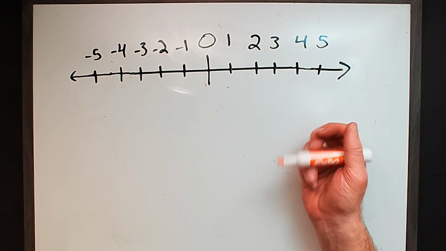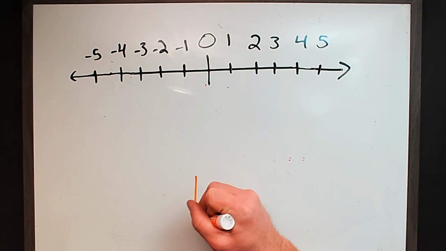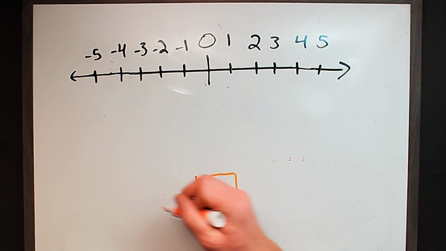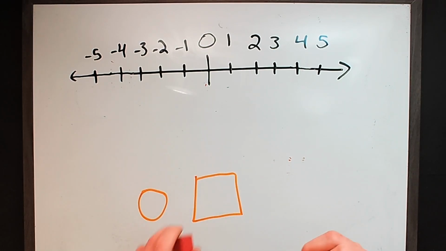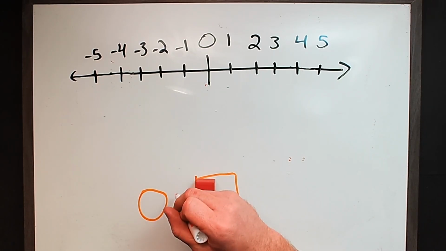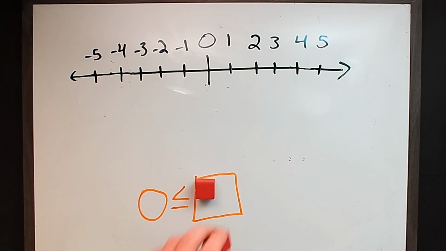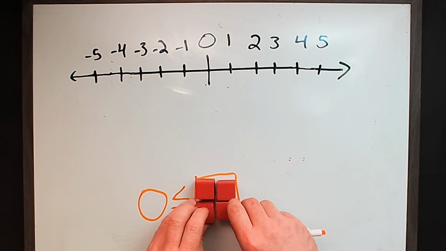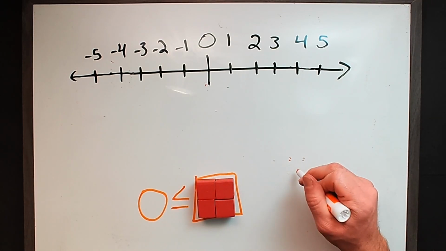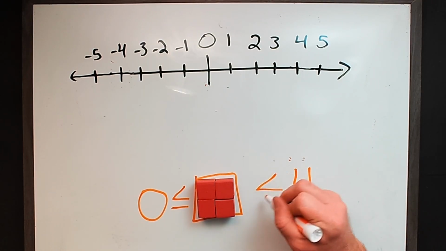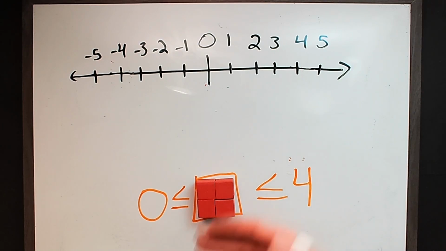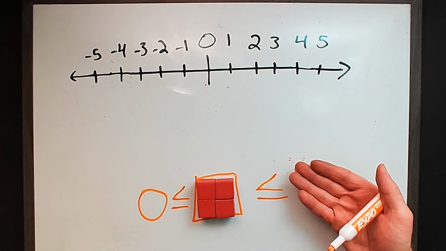Now ranges can be defined on the number line as well. In the case of blocks in a small square, I can fit 0 in here. I can fit 1, which is greater than 0, so I have already greater than or equal to 0. And I can fit 2, 3, and 4. I can fit as much as 4 in here, so it's going to always be less than or equal to 4. This gives a range, greater than or equal to 0, and less than or equal to 4.